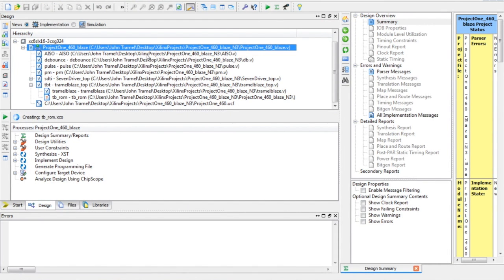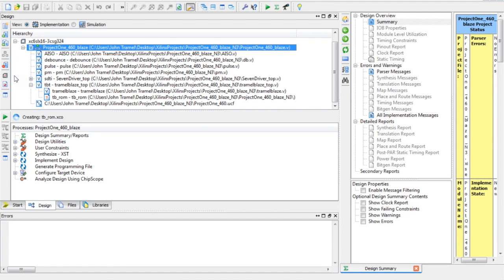So what's happening now is that it's creating the model for our ROM that we'll be able to use both for simulating our design and for implementing our design on the Nexus 3 board, which is what the example we're using is going to use. Again, it takes a little bit of time, but I'm going to let it run just so you have a feel for how long it takes.